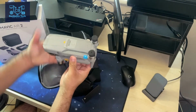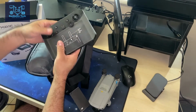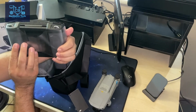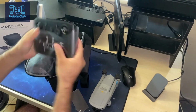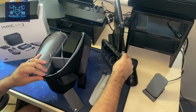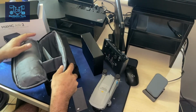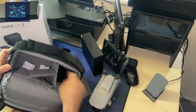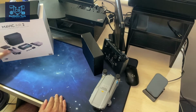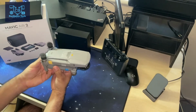So finally, I'm very glad that I'm able to go one step further in furthering our YouTube channel. This is the smart controller, and it's very big, and it feels very sturdy. As I said, I'm not going to go into specifications, because I don't want to tell you something that I'm not even familiar with. It is best that I take a couple of weeks to go over these, and once I become more familiar with drone usage and lingo, I'll be able to provide more feedback. But do expect a lot of good videos shot on this Mavic Air 2.